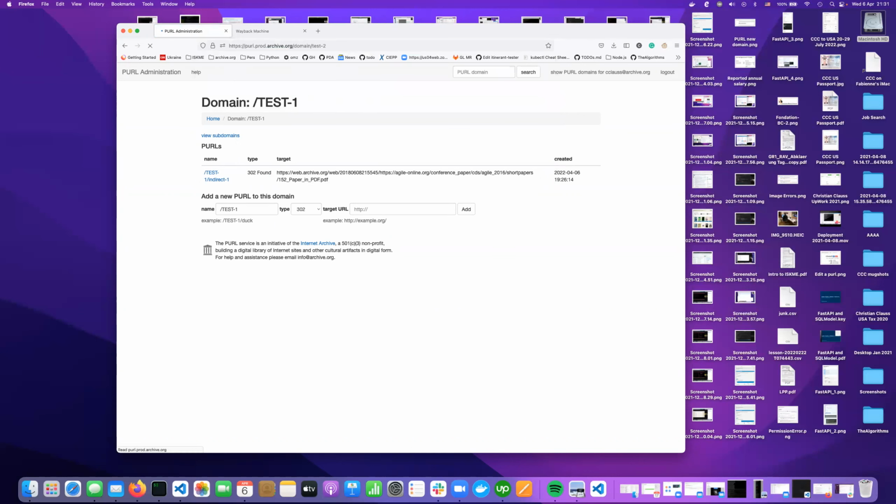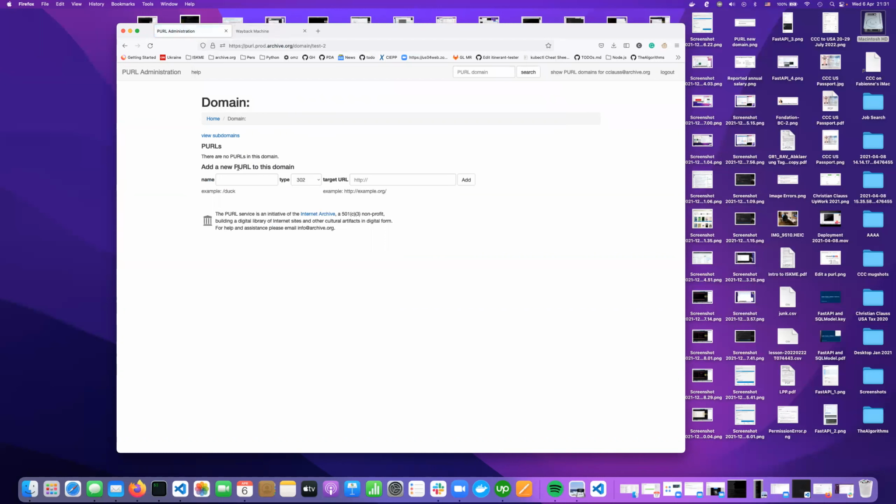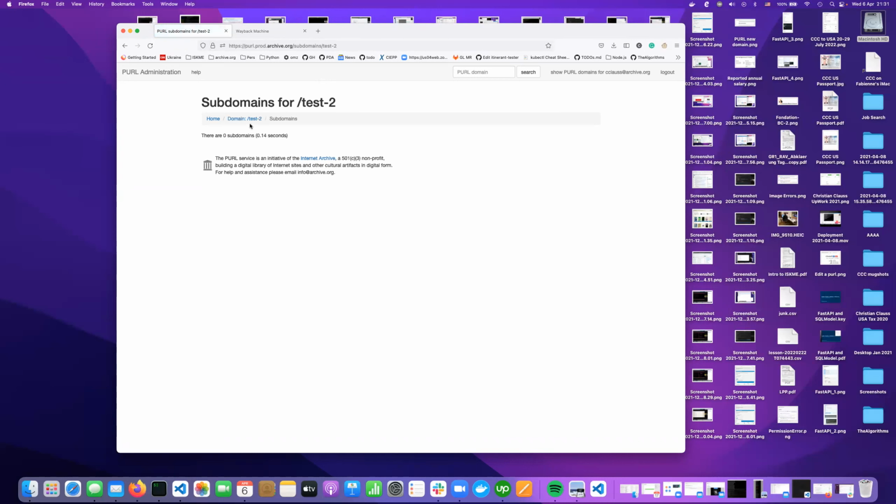Test-2. And indeed, it already exists. I think this might need another moment. I'm noticing that I'm not seeing the domain populated after the colon, whereas before, but if we refresh a few times, I imagine we will. Strange user experience. Yep.